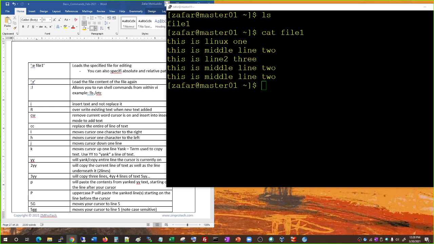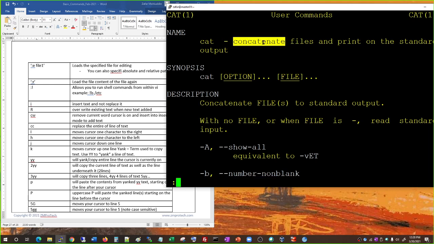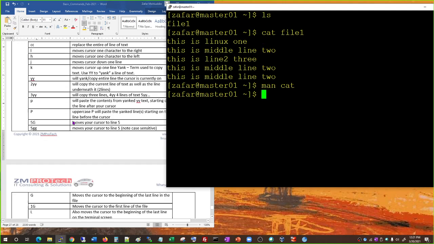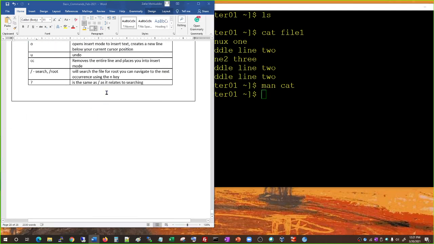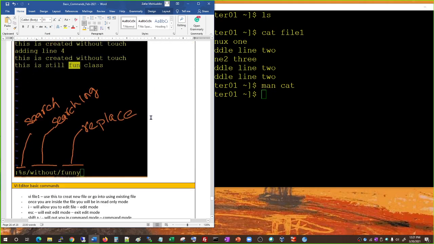So cat is a fun command. You usually use it to quickly read the file. The cat actually means concatenate.